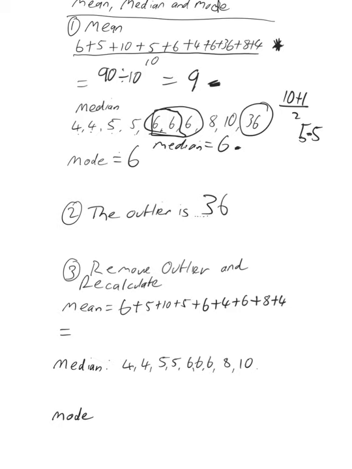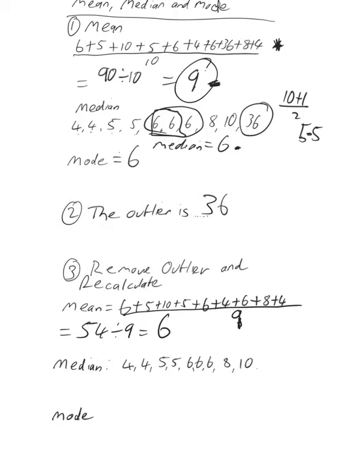Okay, so now here again, we've got the same set of data, except we've taken out the number 36, and therefore this time there's only 9 scores, so we divide them by 9, okay? Now they add up to 54 divided by 9, and now we can see our mean is 6, down from 9 it was, okay?